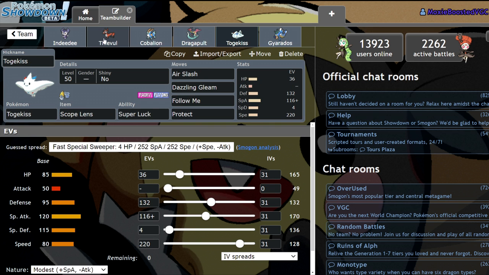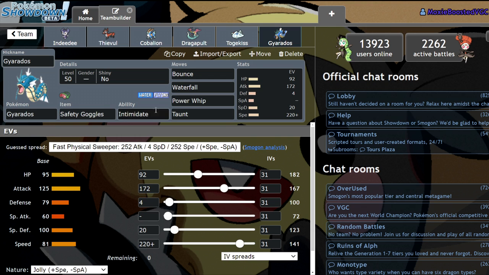I had Scope Lens Tokus for a secondary option. I could go Dragapult Tokus for that thing. And at the time, people were really annoyed with Venusaur and G-Max Venusaur, so I had a definitive answer to that. I was running Safety Goggles Gyarados with Bounce, Waterfall, Power Whip, and Taunt. If I faced a Venusaur team, I would just max this thing immediately. There was no 50-50 there. I didn't have to worry about if they were going to Sleep Powder. I didn't have to worry about if they were going to Gigantamax. I would just always max Airstream into them, and it was a monster for them to face.